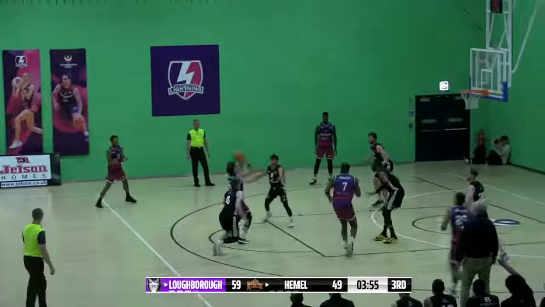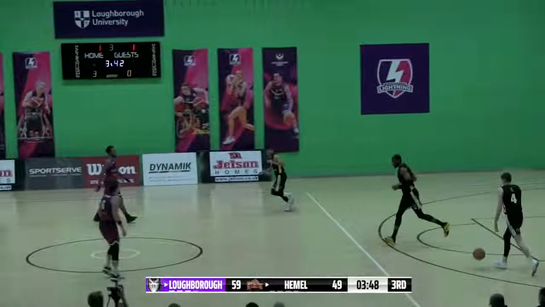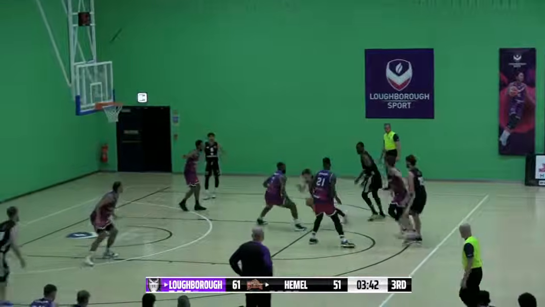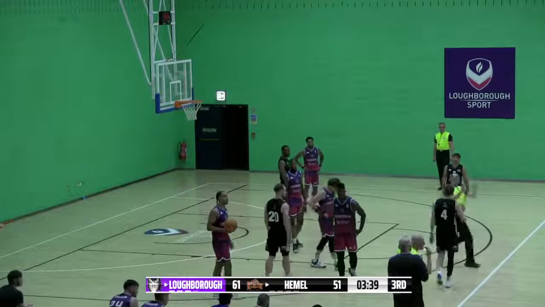Inside pick and roll set. Hill up for Headley, and he gets it to go. Riders can't miss a shot right now as they go up by 10. 3:40 to go in this 3rd quarter. Newman with a double screen, but he splits it in and out through the lane. Good move there. Foul on the floor against Hayden. That'll be Loughborough's 4th.